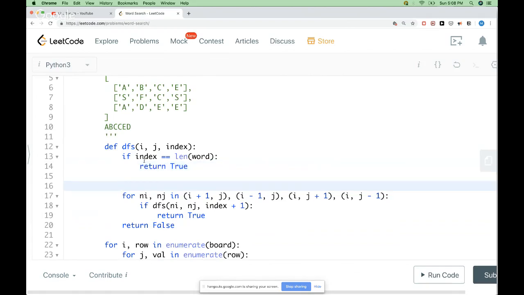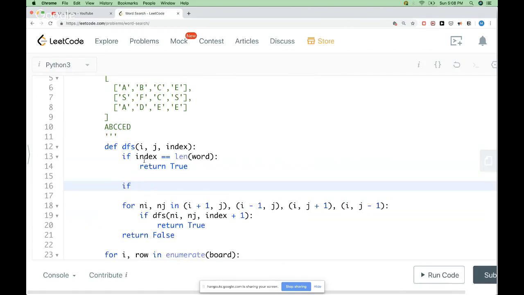Now, what are the conditions that are not valid? If board at IJ is different than the word at index, which means if the character is, say, C here, and for example, if we go down to F, if F is different than C, then we don't need to continue. We will not find the word from there, so we can just return false right away.